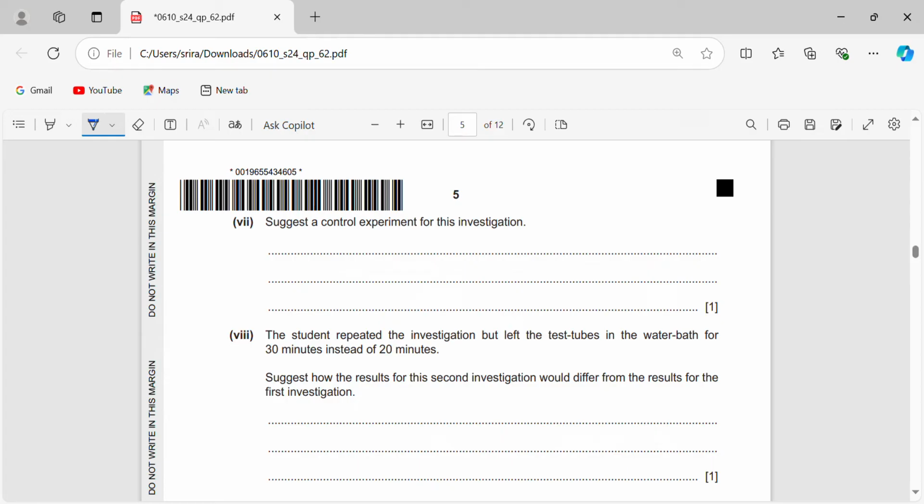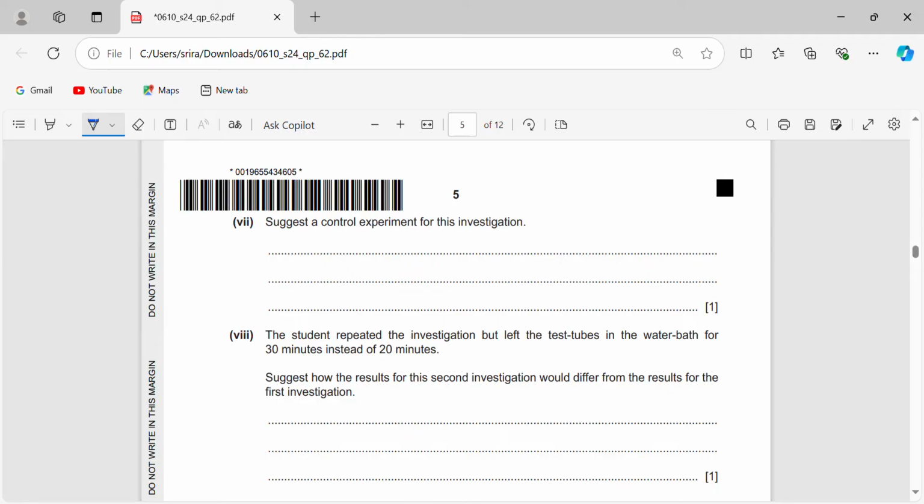Suggest a control experiment. So control experiment is only the null hypothesis. So we're not actually going to have acid or whatever. We're just going to have a normal result to compare our other test results. So we don't want the independent variable to be changed. We don't want to be changing the concentration of acid or anything like that. So maybe instead of using acid, we can use water or something like that. That's a good control experiment where we don't want to actually cause any variation in our results. We just want something to compare with our actual test.